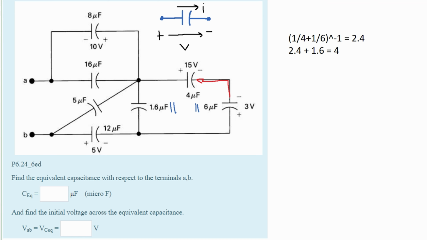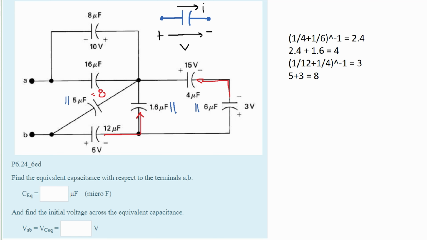Now, the 4 microfarad capacitor is in series with this 12 microfarad capacitor. So now we have to do the series formula, and this is going to give us 3. This 3 is in parallel with this 5 microfarad capacitor, so we can just add them together, and then we are going to get 8. Now that we have 8, we are just going to say that this microfarad capacitor is equal to 8, and then there's basically nothing on this side. It's kind of the equivalent to it.